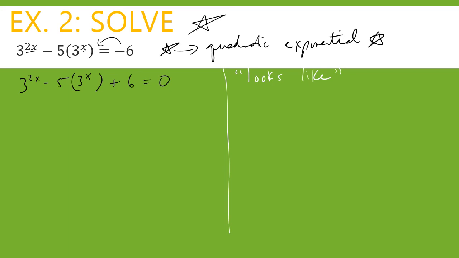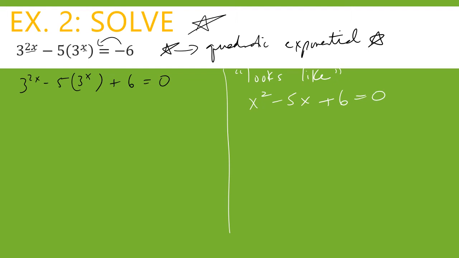This is a common tool in higher order mathematics, especially for those of you that perhaps take any university mathematics courses. Substitution. You could substitute anything for anything. So I'm going to make this look a little bit different. So I'm going to make this look like this. X squared minus 5x plus 6 equals 0.